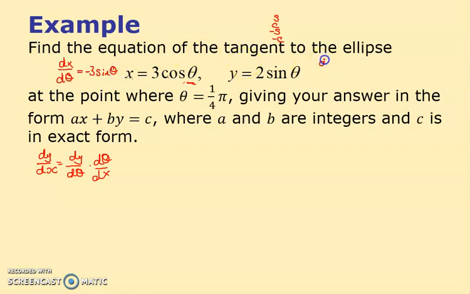Let's do the same over here. We'll do dy by d theta. And dy by d theta, off sine comes cos. So this becomes 2 cos theta. So let's write these down. dy by d theta is 2 cos theta. And it's times by, now again it says d theta by dx. I know dx by d theta. So that's 1 over minus 3 sine theta.